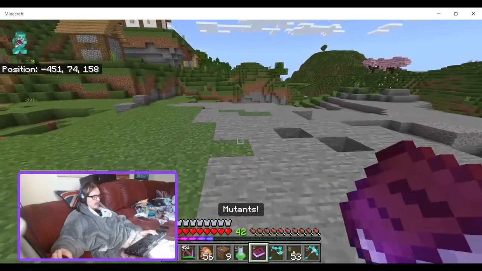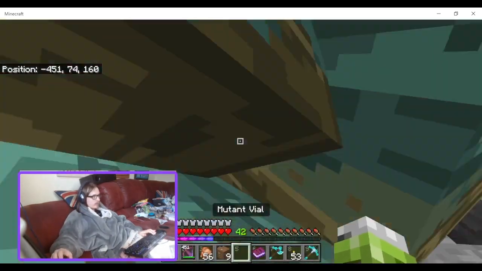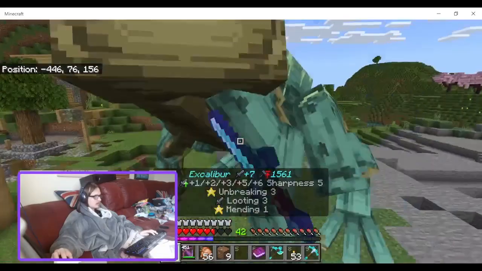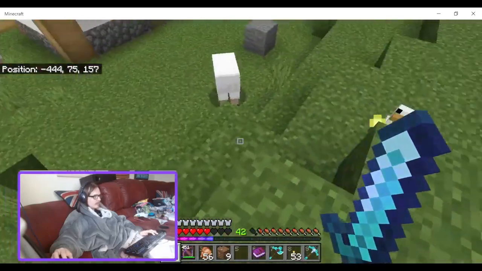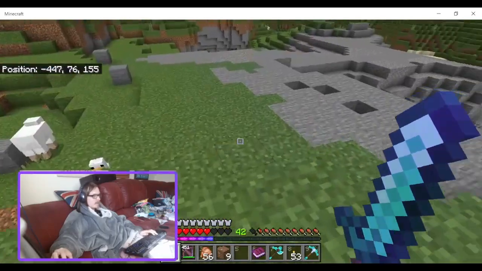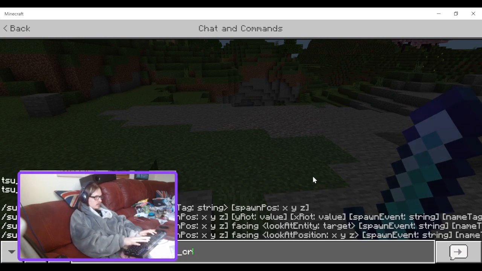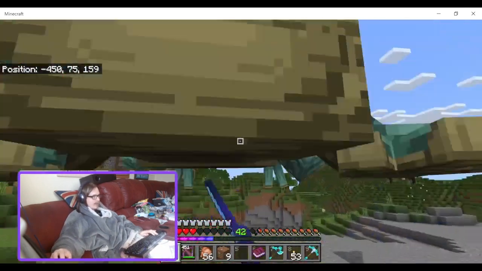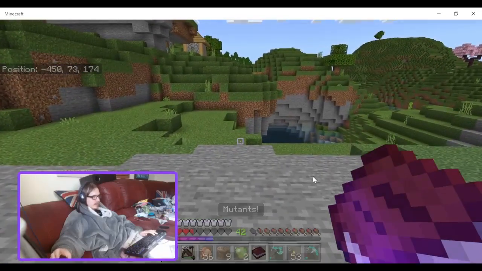What's our next? I'll summon. Oh. Hi, Frog. Boom. And you're muted now. Oh, and he's already. And he's dead. Where's our mutant frog slime at? I've got Looting 3 and it's still possible for them to drop nothing. Hold on. Die. It's not very powerful. I mean, frogs are naturally passive. There we go. Mutant frog slime. This is you.